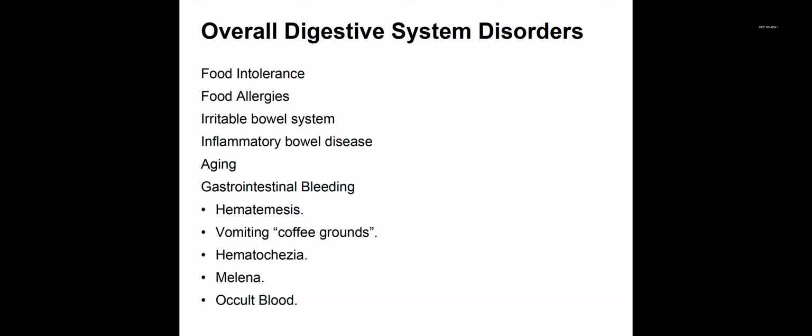bowel habits. So different terms here for food intolerance. Food intolerance is the difficulty digesting certain foods. So lactose intolerance, for example, would be an example here of inability of having the proper enzymes to break down the sugar or the disaccharide lactose. Food allergies. So food allergies here is where the immune system becomes hyperactive when it's exposed to a certain type of food. Example, peanut allergy.